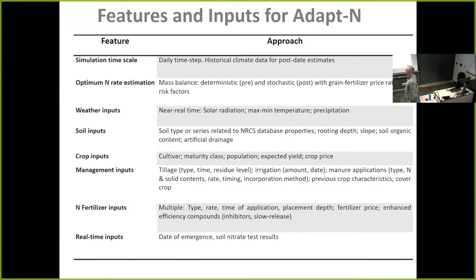It's very flexible in terms of management inputs, of the tillage, of the fertilizer input. It could be either inorganic or organic, like manure or cover crops, and many different practices which are actually being done on real fields. And very importantly, it allows input from the farmer. So if the farmer has measurements of soil N, they can add them to the model, and the model corrects the estimates according to the observations in the field.